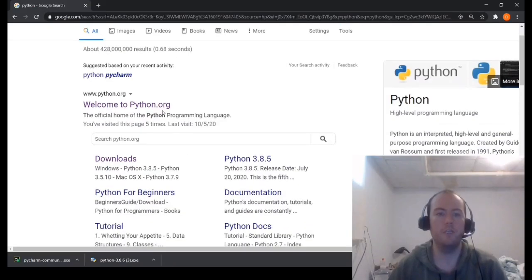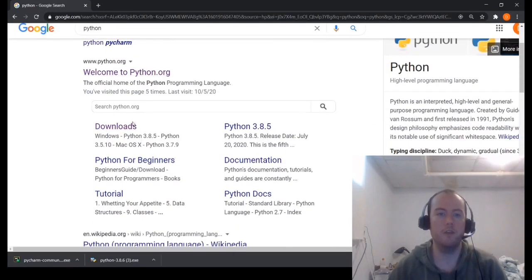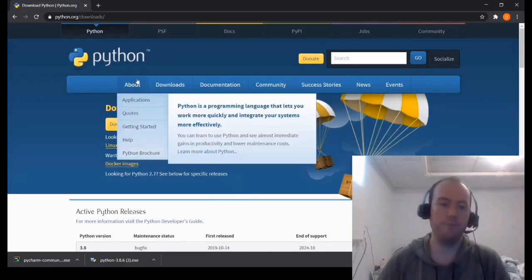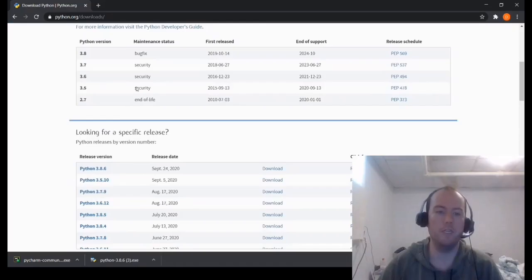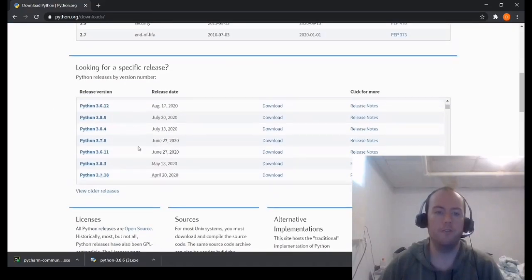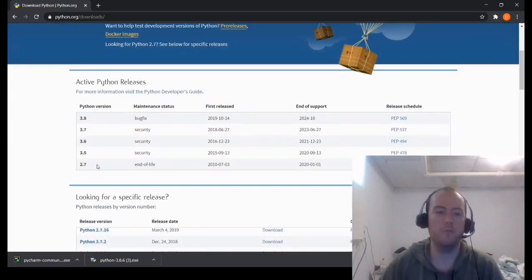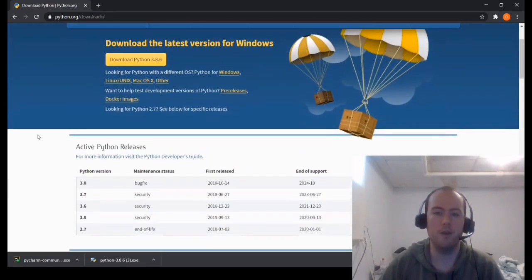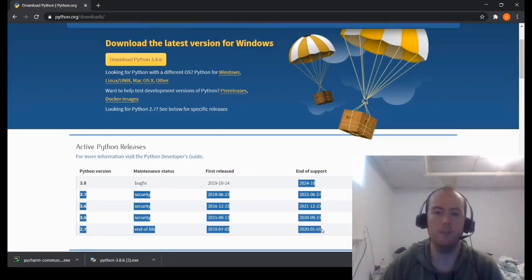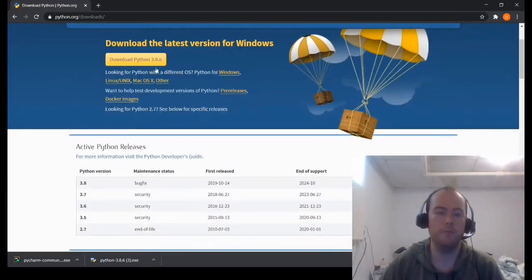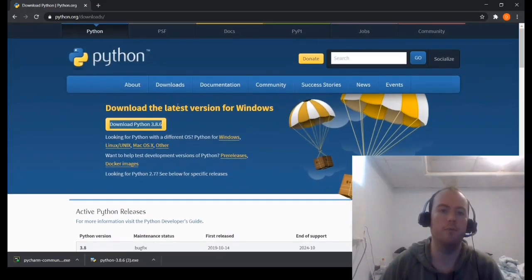It'll bring you to the Python website, which is python.org, and then you can click on Downloads. That'll bring you to the Downloads page. And these are all of the different versions of Python that have been released over the years, going back even over a decade. If you go all the way to the bottom, the most popular and most used ones are here at the top, and it tells you when they're going to stop being supported by the website. And we want the most up-to-date version of Python, which is up here at the top, 3.8.6.